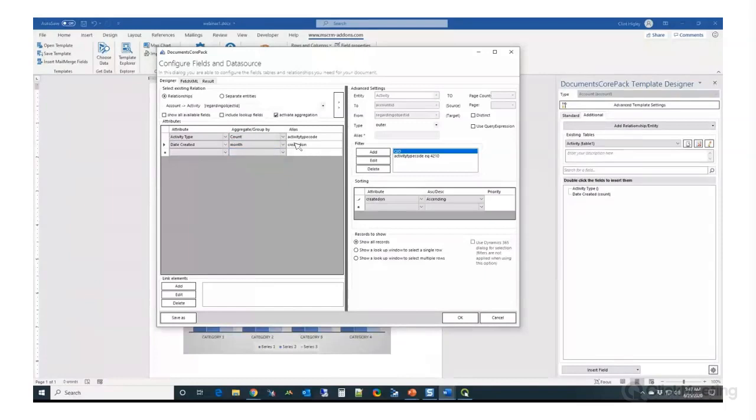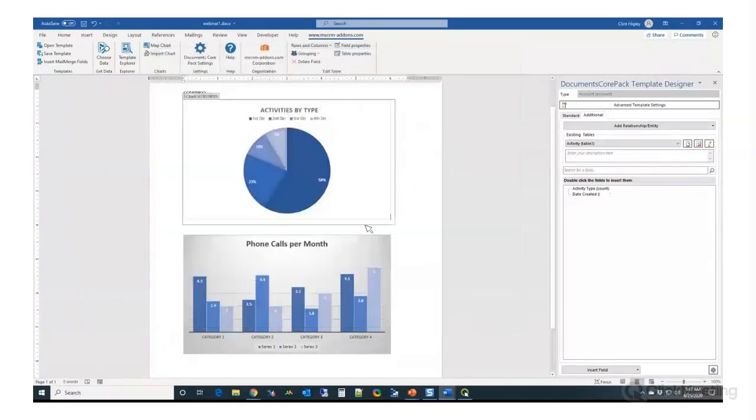So you need to know your group, what you're grouping these by, the values that you're going to have, and then your filters, and then your sorting. That's most of what you need to know, right? Okay, so I'm going to say okay here. So I've set up my data.